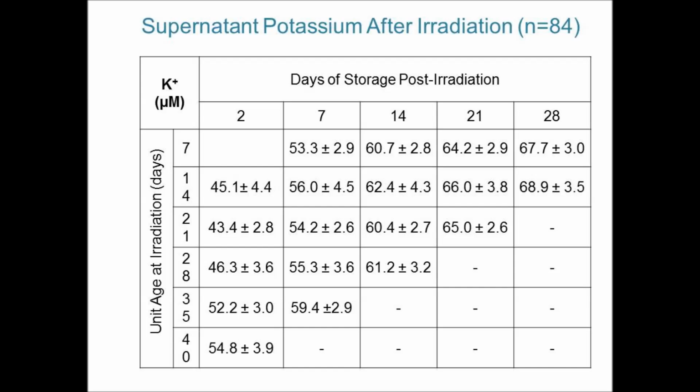And this is the actual data for the amount of potassium, that supernatant potassium after irradiation. It shows you that after 2 days, the potassium still is elevated, but it goes up quite significantly by 2 weeks, when it gets to the maximum level of 60. So it is recommended by the British standards that you really should use the units as soon after they've been irradiated as possible. But you can see that within the first couple of days, potassium doesn't go up too badly. Within a week it isn't too bad, but definitely by 2 weeks it's gone into a significant level.